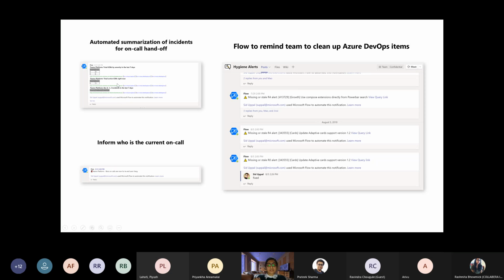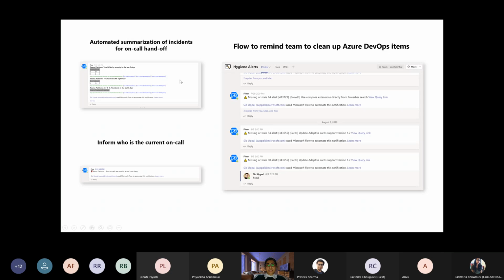So this is an interesting way of getting the handoffs done when the shift is over and understanding what's going on, or nudging someone else, like, could you tell me what's happening? In this case, it is giving an automated summary, which is a really cool way of doing it, informing who was on the call and whom to reach out to. So it's just a classic example.